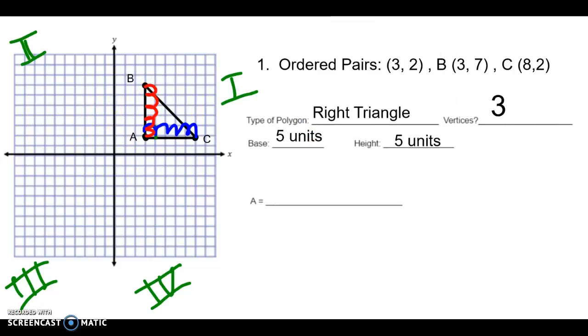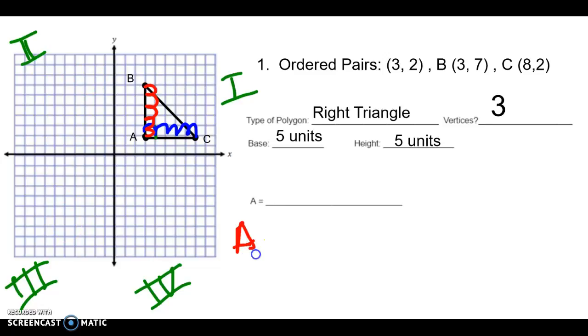Since there are already a horizontal line and a vertical line, we didn't have to compose it into a square or rectangle and break it apart. We already know the area formula, so this one was pretty easy for us. But in case you didn't know, we could have created an imaginary line going from here to here, found the total area, and then cut it in half, because our right triangle is half of it. But since we didn't have to do that, we're just going to do this.